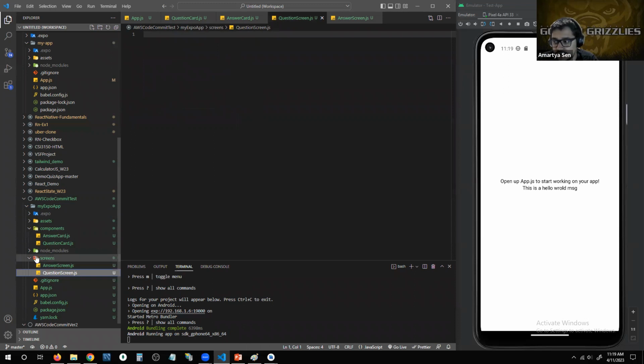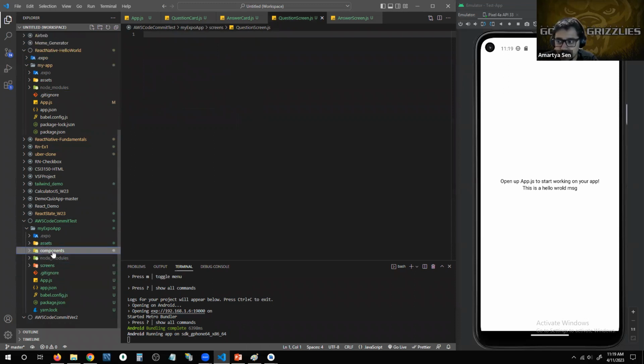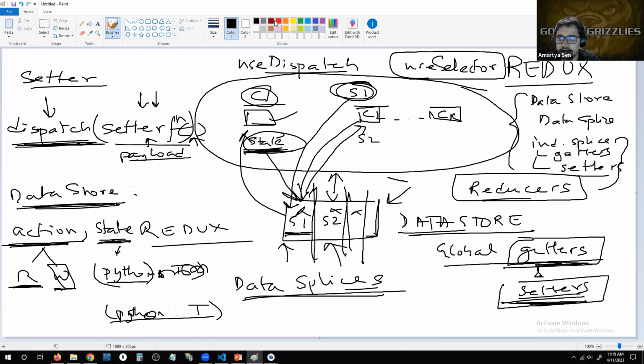The next file that I want to create, so now I have taken care of my initial structure for my components and my screen. So the next thing that I need to take care of is this guy here. This is a little bit messy, but this data store here. So we need to have a file which our app, we have created all the files for our app. We have an app.js, we have created the components, and we have created the screens as well, right?